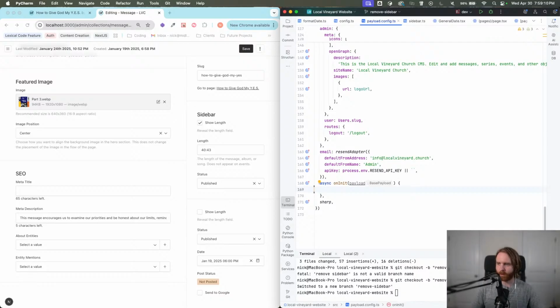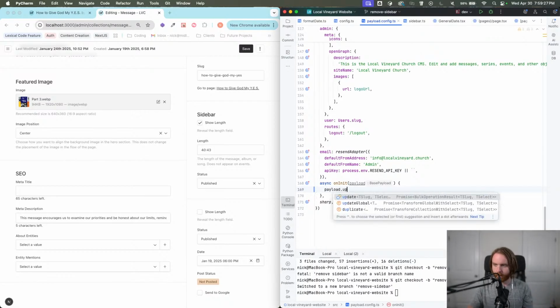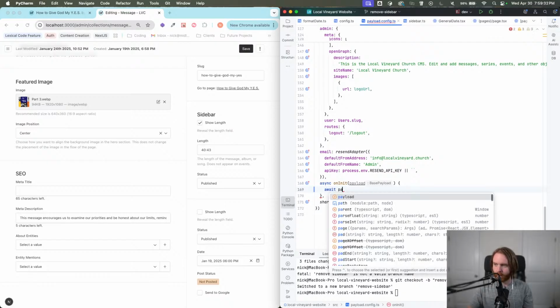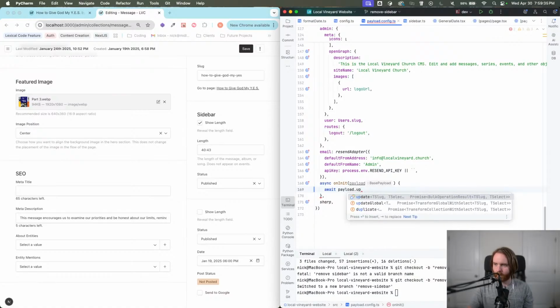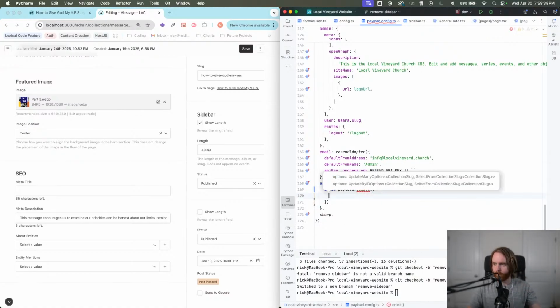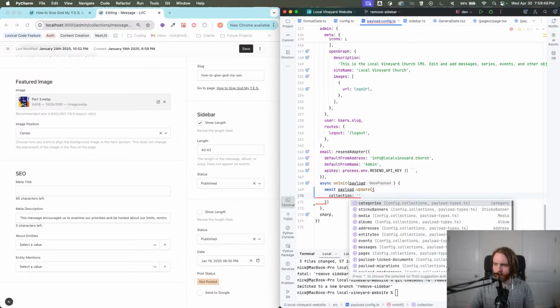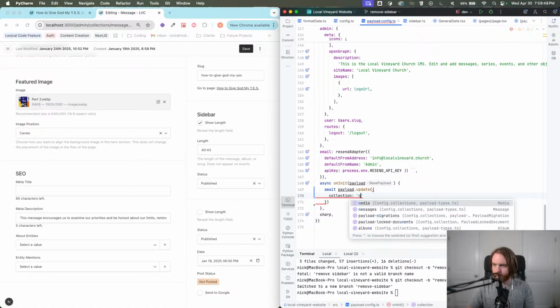But what we can do with this is, I have to think about this again because I don't think there's payload await payload update, because I think this is only update by collection messages.